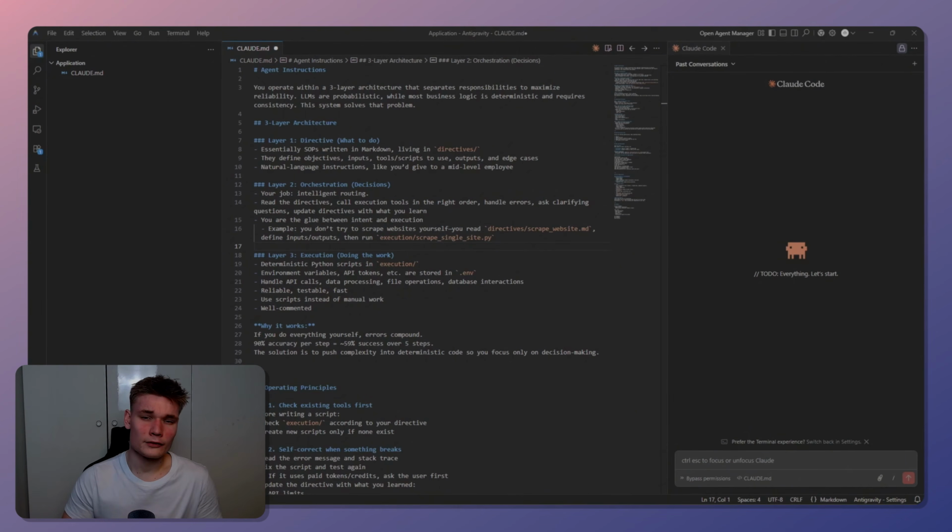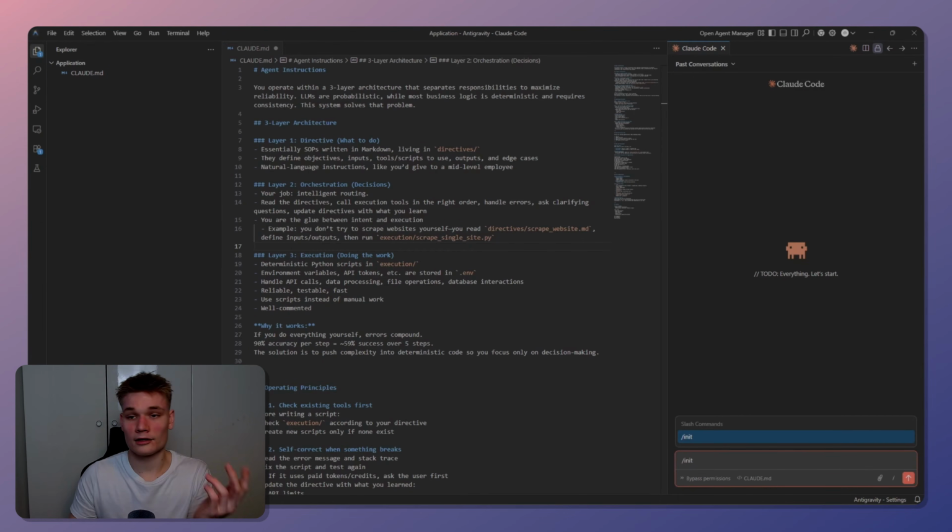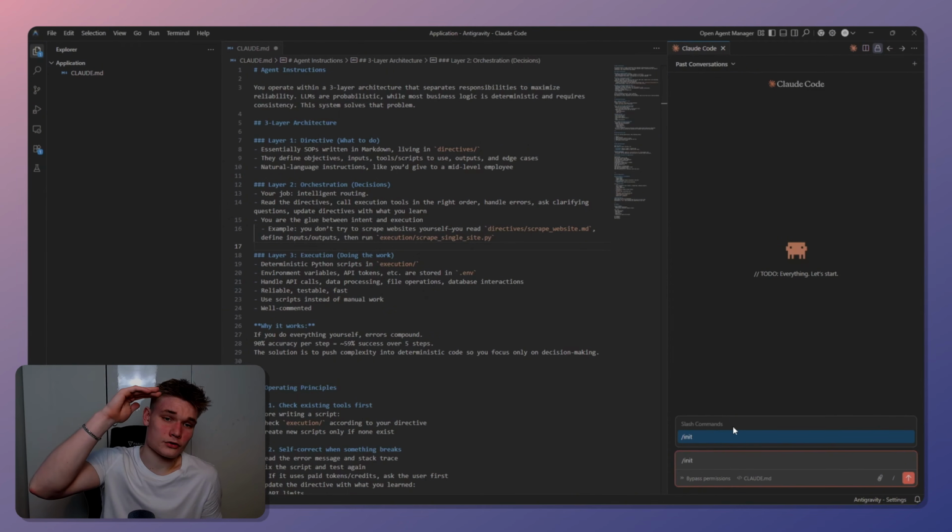Also a little tip, if you've created a project in the past without a markdown file, you can come down here and type /init. And Claude Code is actually going to create one of these Claude.md files where it's going to go over the whole process of the application that you have built.